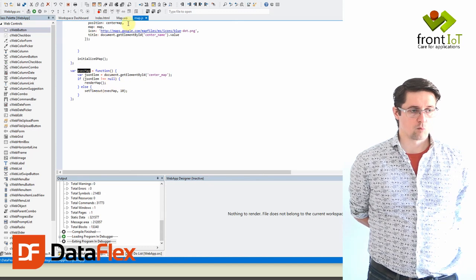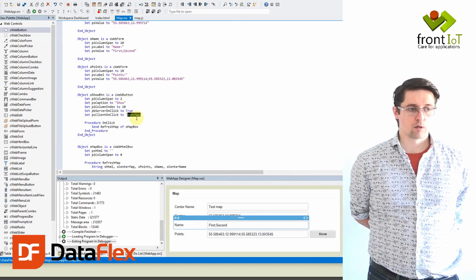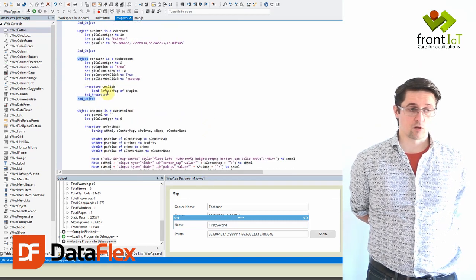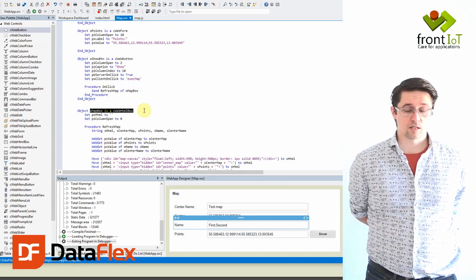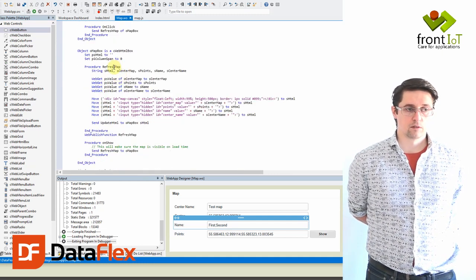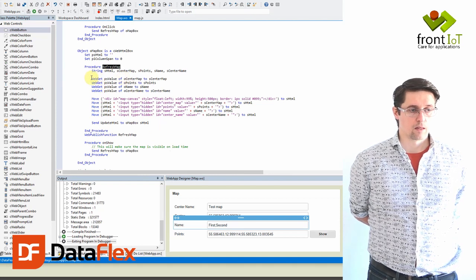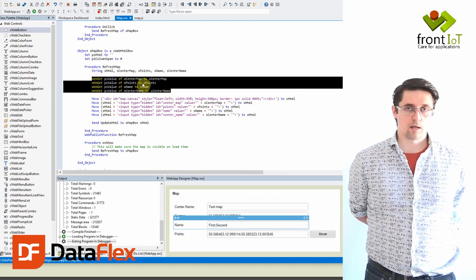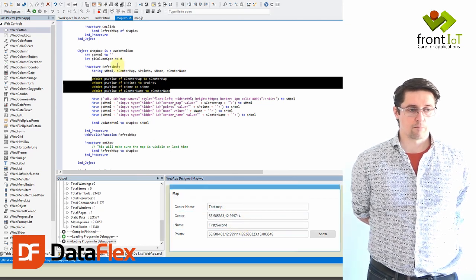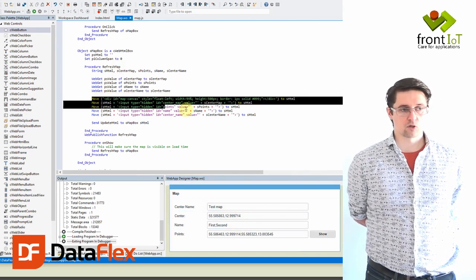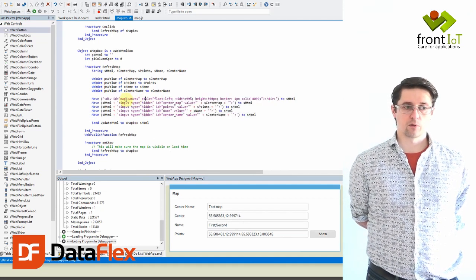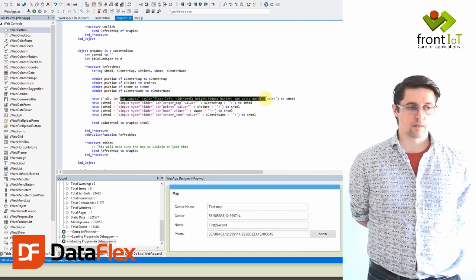When we click that, we also call the render map function in DataFlex, which takes the values from our form fields this way and creates a template for HTML, and puts that in the HTML box on the screen. So the JavaScript can later pick up those values and render the map in the map div.